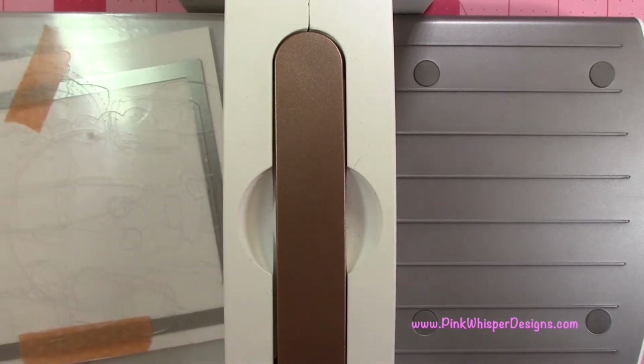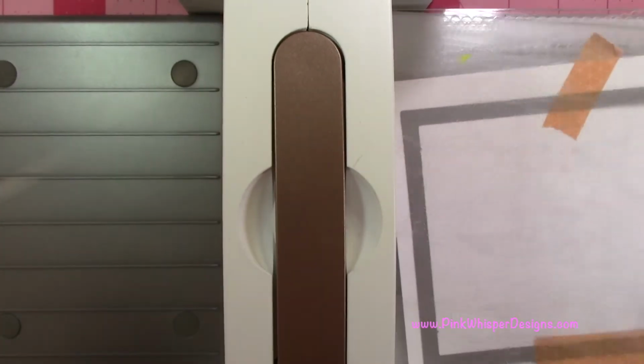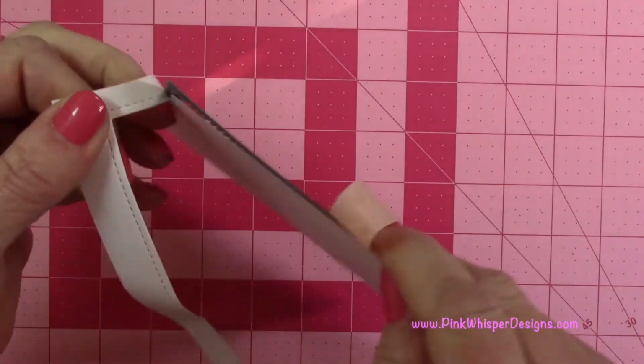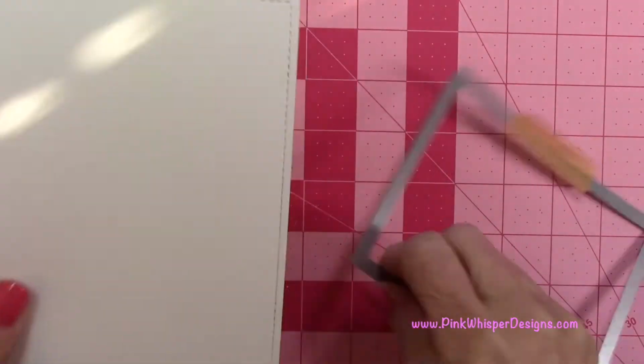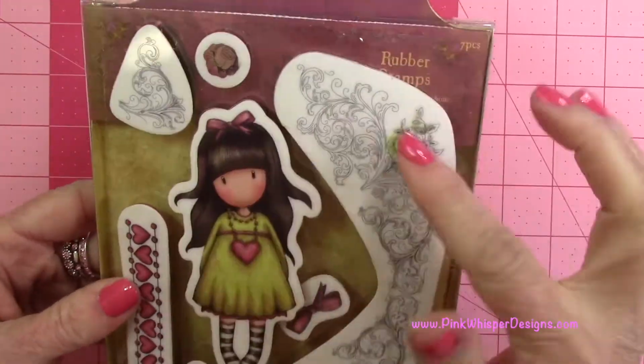Here I'm using the Spellbinders Platinum machine, and I'm putting the die a little bit on an angle just because it goes through the die cutting machine a little bit easier that way and saves on your plates a little bit as well. So here I'm taking it out of the die, and you can see that it has this beautiful stitched edge on it.